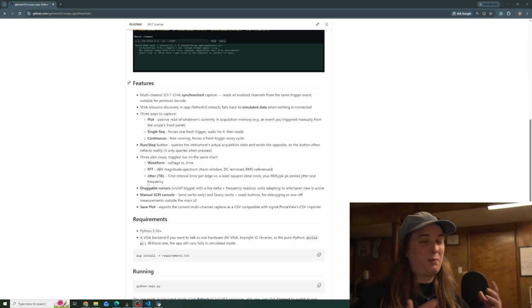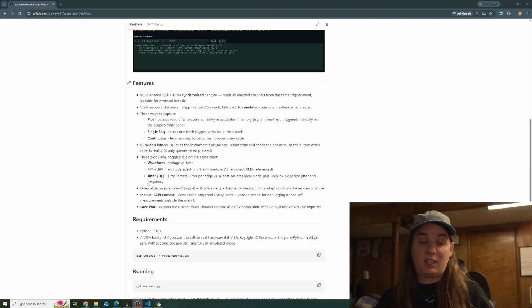So if it's a Tektronix scope, it'll probably work with it. And if you test it on a different Tek scope, let me know, so that way I know if it works for you or not, and I can add it to the list of scopes that have been tested. So yeah, definitely, it's an attempt to get something out there on this.